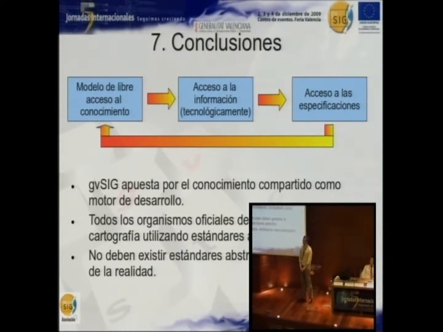And from gvSIG, we are on the side of shared knowledge, and knowledge is the same, shared by everybody. The differences are something else. They are the resources used, but knowledge should be shared fully. Another conclusion is that we have to avoid technological dependence, and public organizations should be an example. A public organization should never pass on information in closed formats.